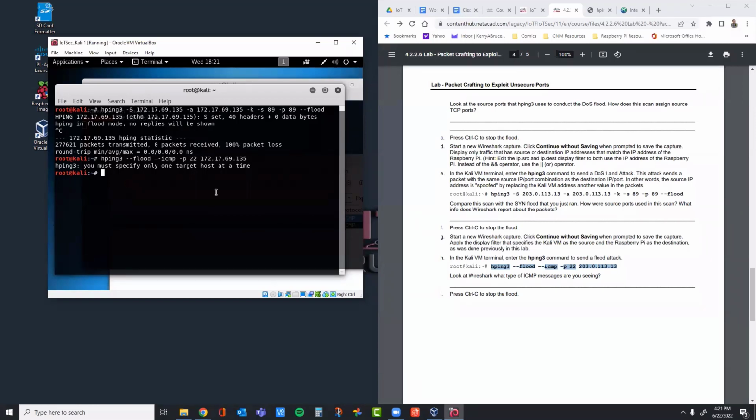Yep. All right. So then I tried to run the last one here, and it tells me you must specify only one target host at a time. What is that? Oh, here's the problem right there.